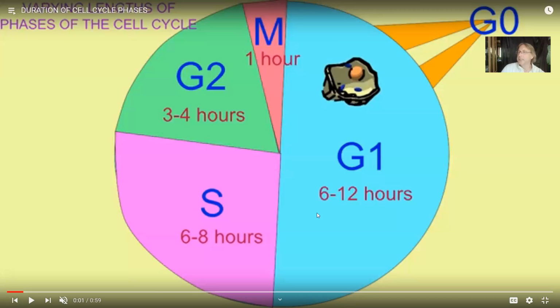There is a stage known as G1. That's the longest stage of the cell cycle. Here cells are growing, because after they finish dividing, a cell is half the size of what the former mother cell was. So before it's ready to divide again, very often it's going to grow in size.